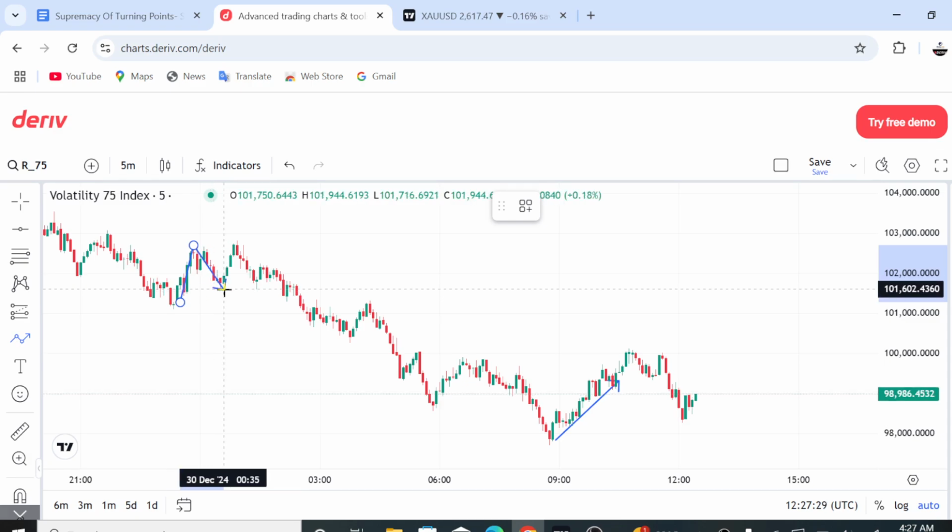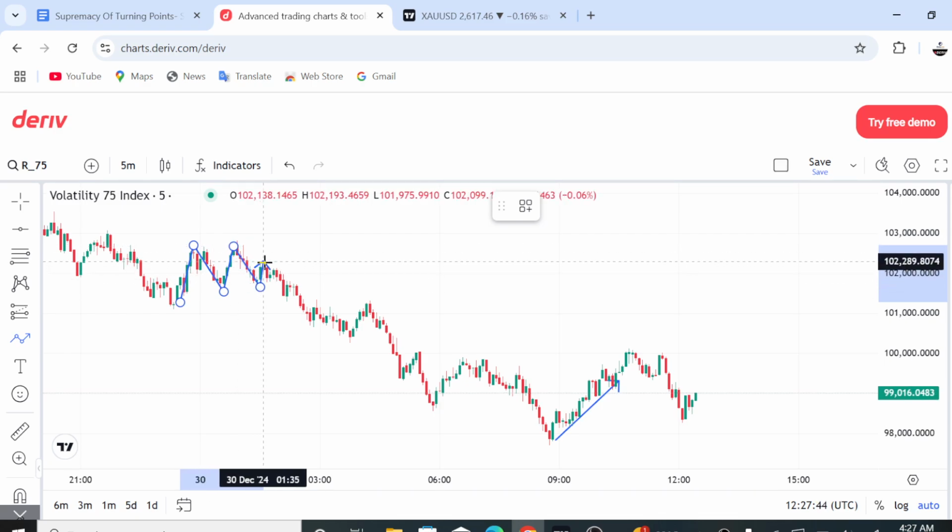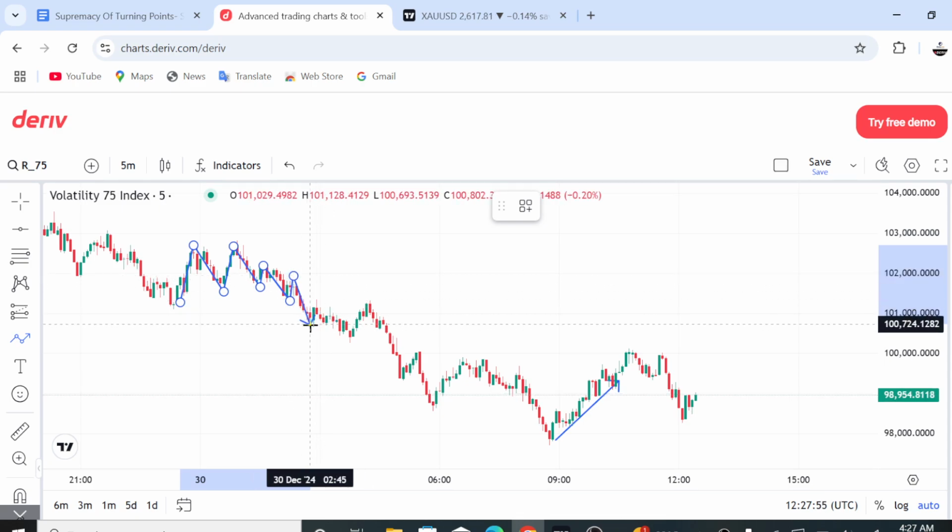Now this market is actually making a lower high. So it created this equal high and then dropped, created a high. This high is now lower. This is a proper lower high, and then it created a lower low. Okay, it created a lower high, it created a lower low. Why should you be buying in this? Like, why should you be looking for a buy in this market?